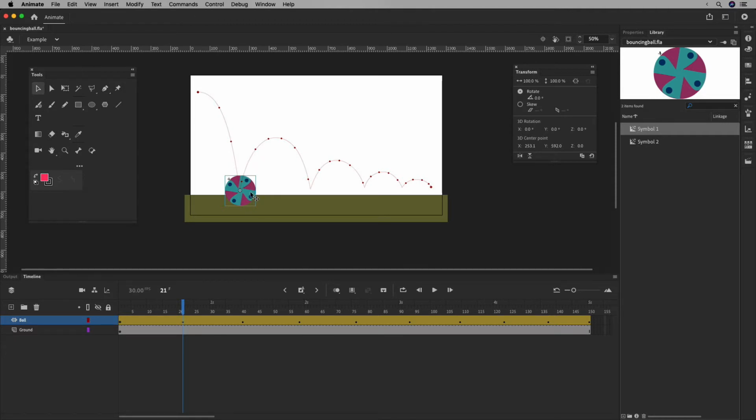So right now when it hits the ground, there's a couple things that I want to do. The first thing is every time it hits the ground, when it goes to squash, I want it to hold on the ground a little bit. So when it squashes, it's going to touch down and then it's going to do the squash. And I'll talk about this on each step. But what I'm going to do is I'm just going to option drag this keyframe over. So right now it's going to hold.